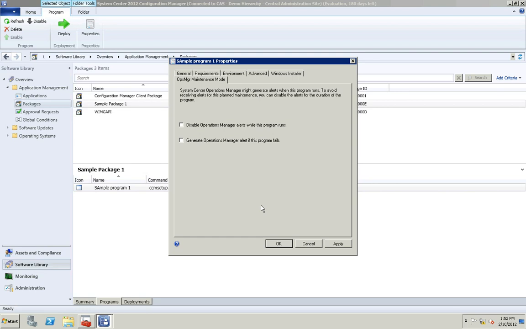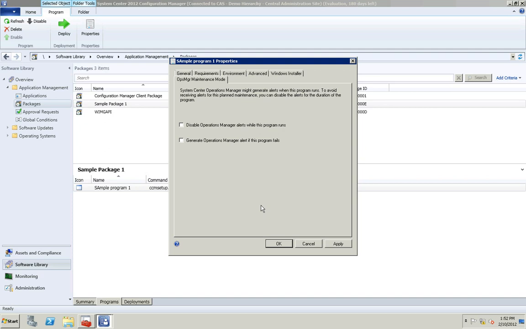So how this works is, as we're running a deployment, software updates, a standard deployment like this, whatever the case may be, there may be some indicators of problems like a reboot or whatever that happen as a result of our deployment. So in order to keep Ops Manager happy and not throwing alerts that really aren't meaningful because we are truly in maintenance at the time, you can set maintenance mode. For Ops Manager folks, what that would normally appear to be in the Ops Manager console is a little icon that shows a wrench that says, hey, this system's in maintenance mode.